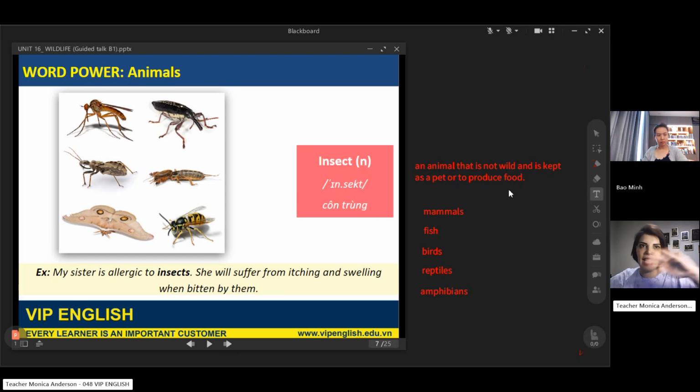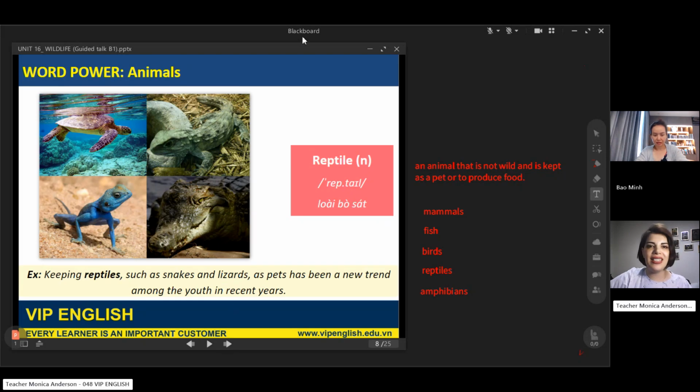So we know that, for example, snakes are covered with scales. And of course, we have fish, the same as fish. So an insect, especially, you know, we don't like them, especially mosquitoes. They're really annoying, because when they bite you, it's really bad. You feel itching, and it's really annoying.